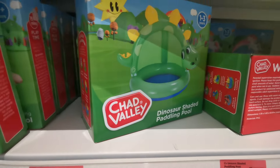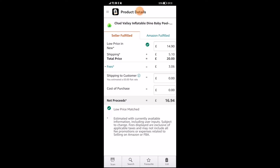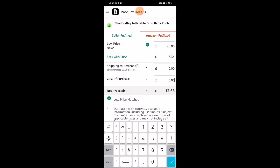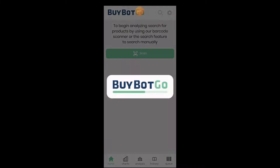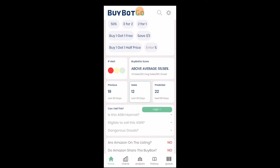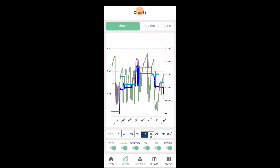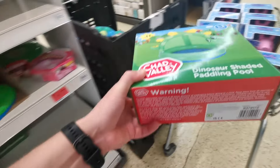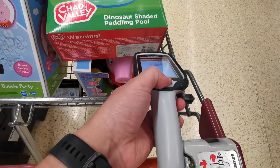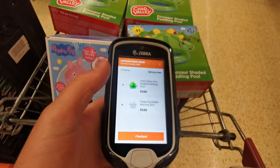Another product — quite seasonal, so be careful when picking seasonal products. Scanning: this time it appeared on the Seller Central app. Quickly enter the buy price to check the profit — over £8 in profit, not too bad. Let's check it on BuyBotGo. I can see there are IP Raiders, so it was quite a risky purchase, but I thought I'd risk it and just picked up a couple. But if you're a new seller, be very careful — if you see any IP Raiders, just stay away and play safe. Picked up four of these.